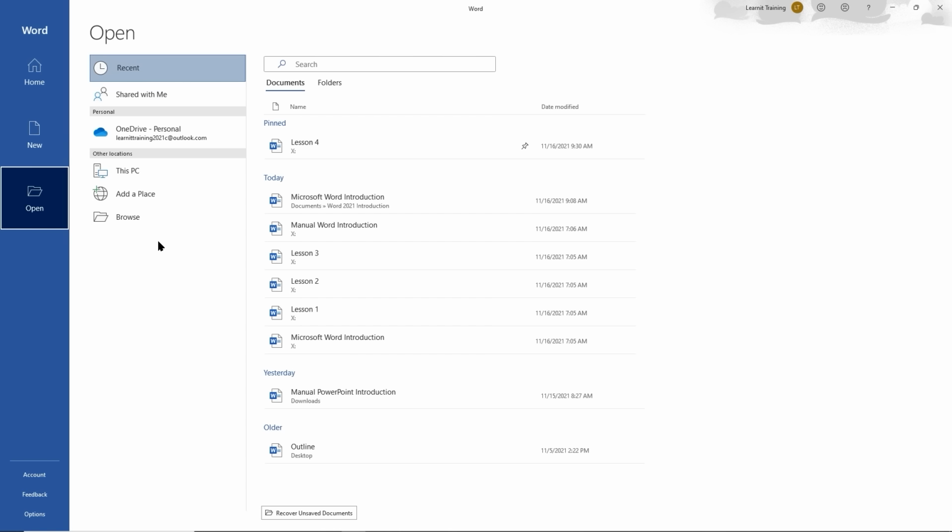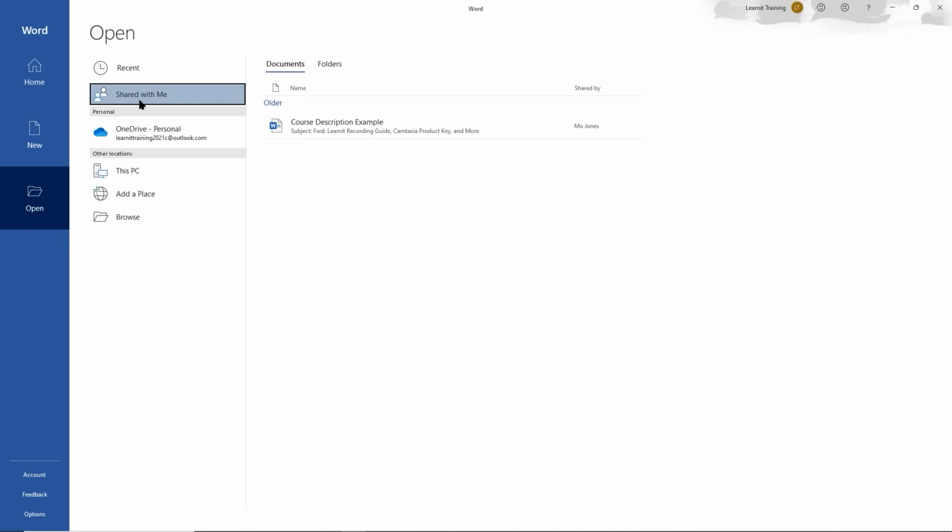And this basically is providing you with a really nice interface where you can find things, where you can find your files. So right now, there's a few sections here under open. Notice right now I have my recent activated. So it's showing me my recent documents, my recent folders. So today, yesterday, older files. I can come right here, have my pinned files as well. Just a really nice way to be able to find the things that you're working on.